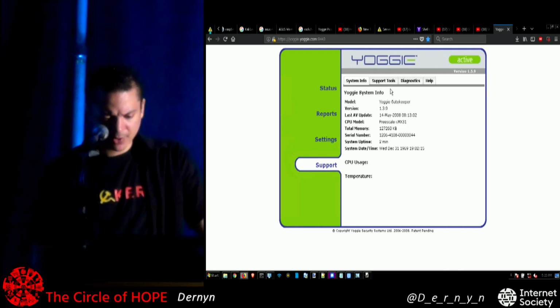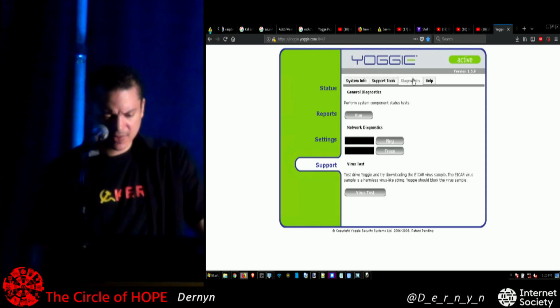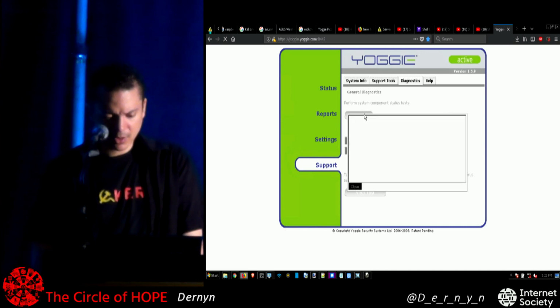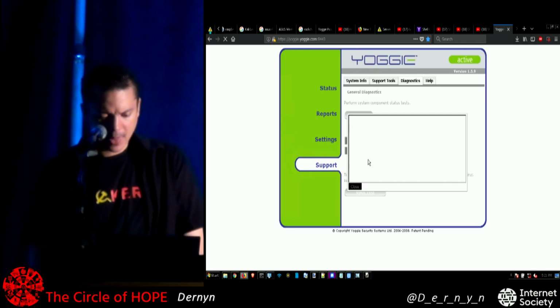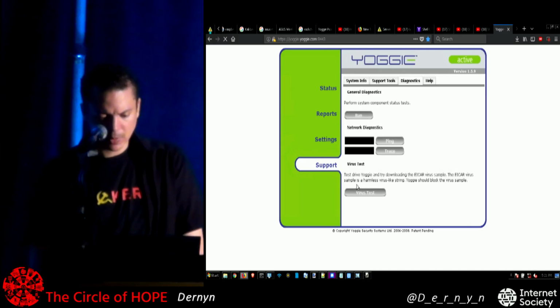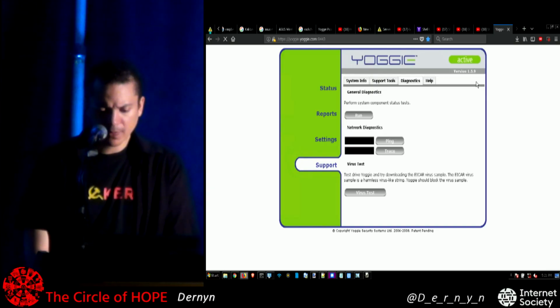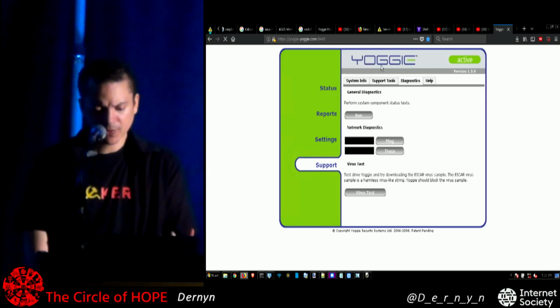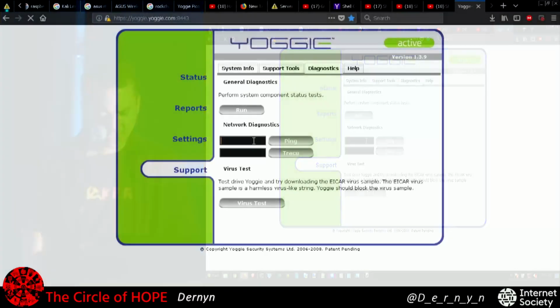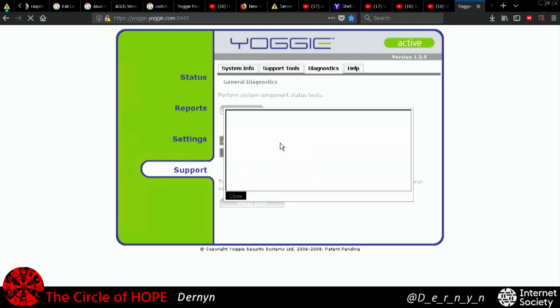Here it gives you more information about what the device is like, what the processor is, its serial number. And then this is the diagnostic portion I was talking about, where you are able to run your own commands. I will open this separately. I don't want to spend too much time since this is a demo. The idea is basically you go here, you go to diagnostic, you provide an IP address, and it sends you to wherever.